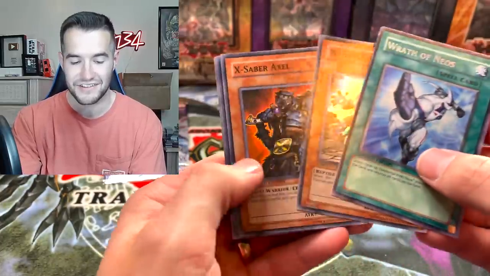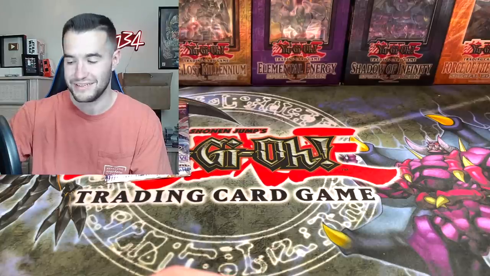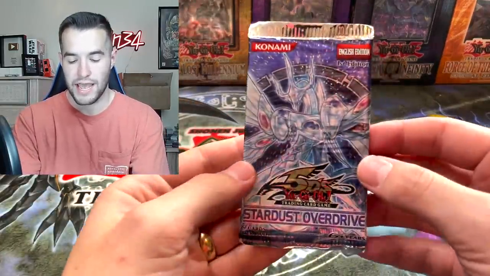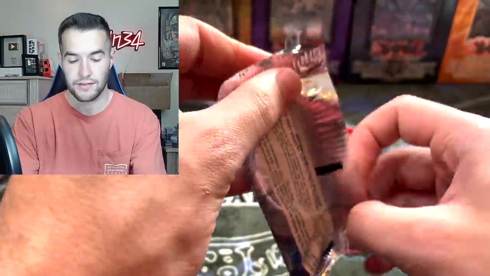It is at least giving us some cool ones. We got a second Wrath of Neos out of our two packs. That's pretty good. Finally, from the X-Saber power-up, we have a first edition Stardust Overdrive pack.